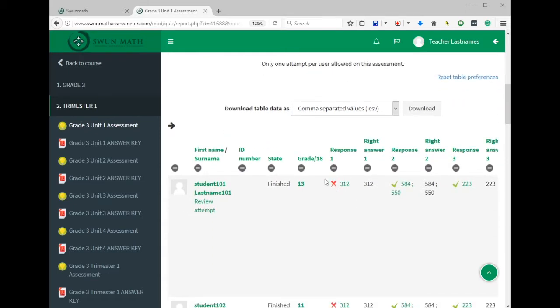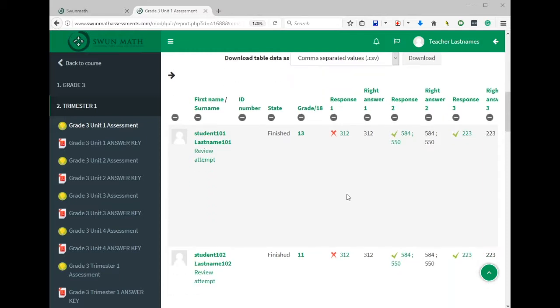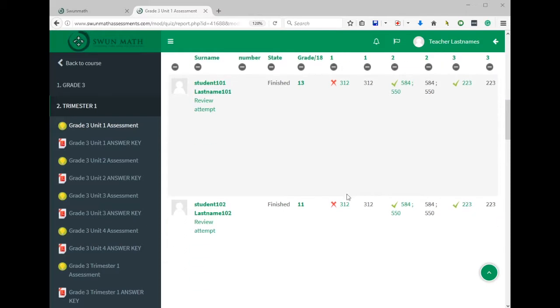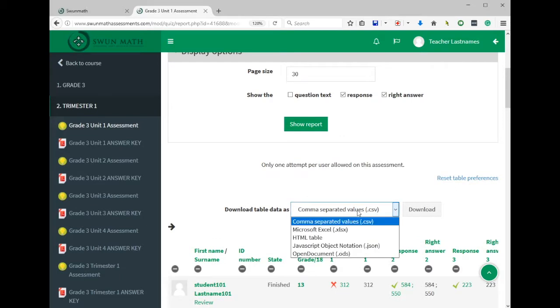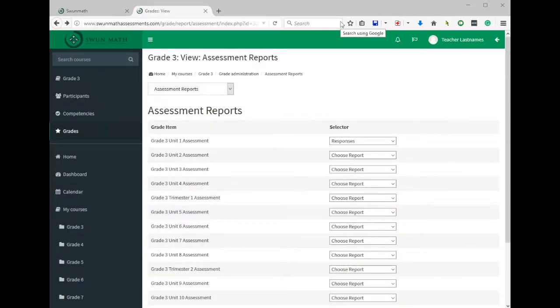Now this looks funny. The correct answer is marked wrong. This is because we changed it in an earlier video in which we demonstrated how to override an auto-scored answer. Before we did that, the answer showed as correct. Again, this report can be printed or saved as a PDF, and the data can be downloaded in CSV, XLS, and other formats. Finally, let's take a quick look at the statistics report.